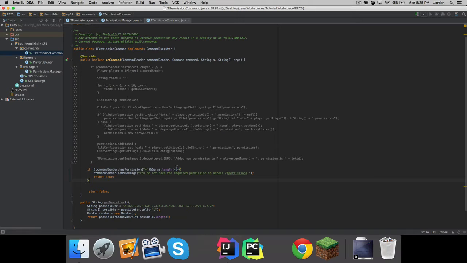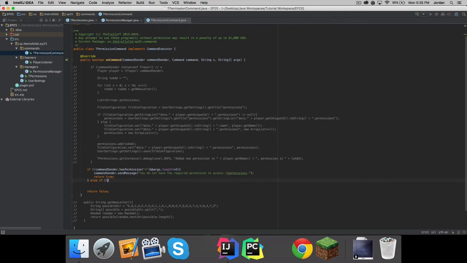So we don't want to give the normal people a version list or a command list, because there's really no point in giving a default permissioned user a list of all the commands. It's a little bit weird to let them have access to that. Of course, it wouldn't damage anything. It just doesn't make very much sense.